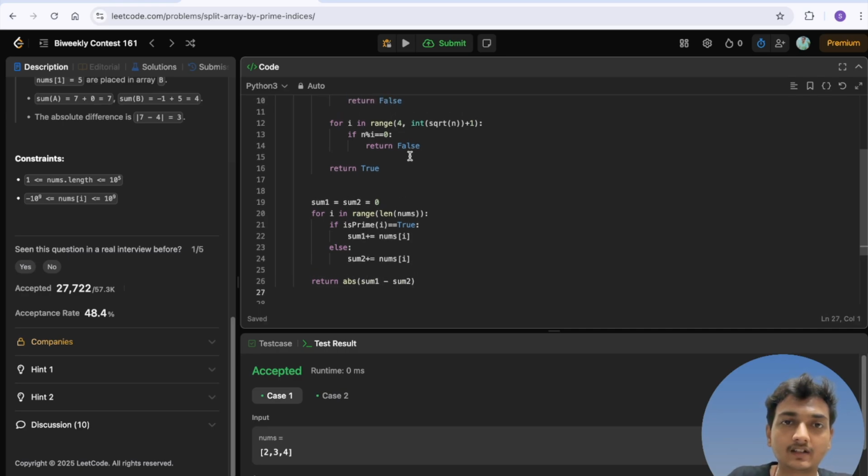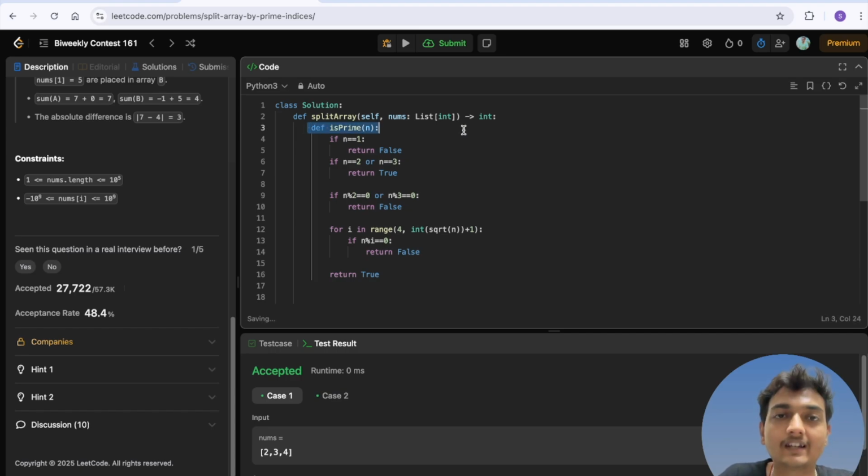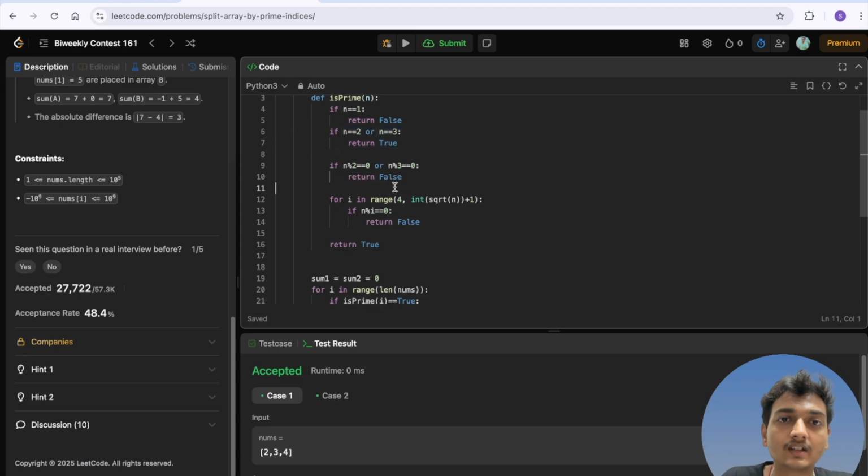So I have written the is prime function in advance. Let's quickly understand it. So one, I know, is basically a non-prime number. If I have 2 or 3, I know for sure that this is a prime number. If the number is not 2 or 3, then if it is divisible by 2 or 3, it returns false.